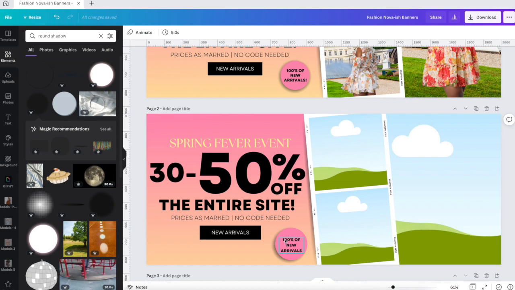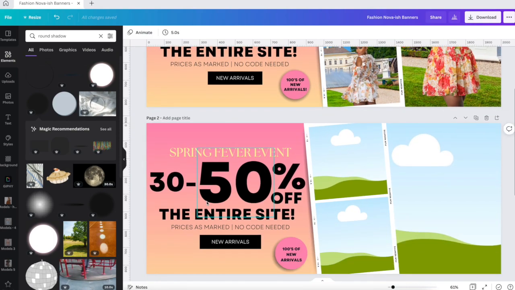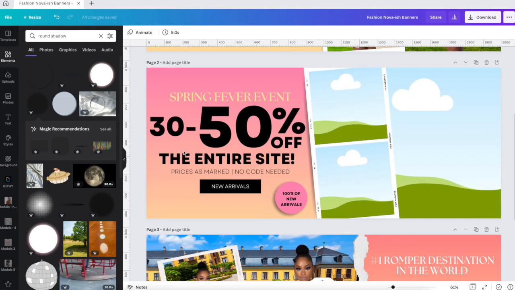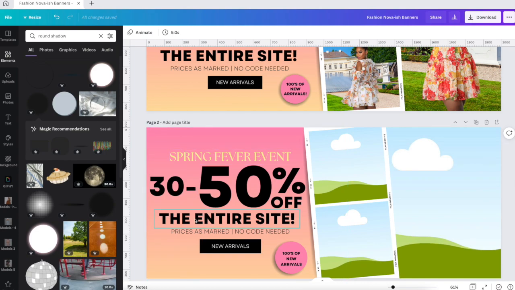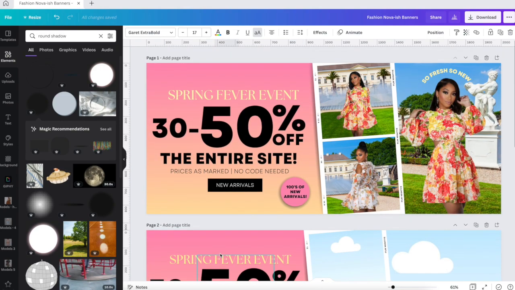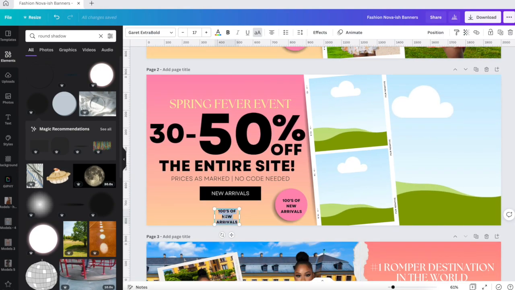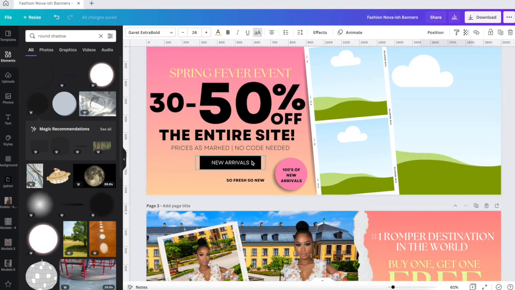And yeah, so we have our text on this side pretty much done. You can play around with it a little bit with where it's sitting, but it looks pretty good where it's at. All right, so the next thing I'm going to do is add one more piece of text, and it is the text here. I'm going to just copy this and paste, and we're going to do the "So fresh, so new." Okay, put this all in one, and this font was 24.